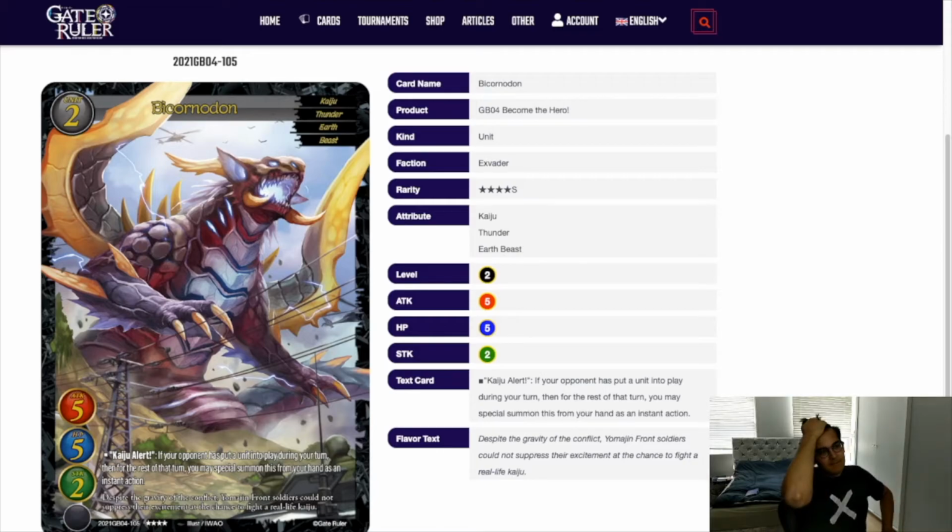Here we've got Bicornodon. So what does this guy do? Well, this is actually a very powerful effect here: when your opponent summons anything during your turn, for the rest of this turn, you get to just slap this guy down. It's a 5/5/2.